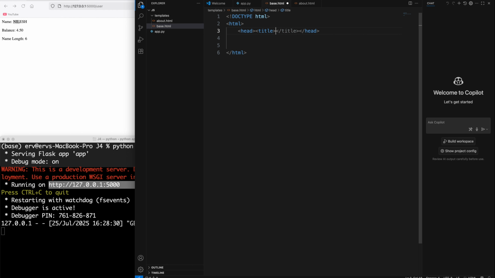So title, again open close angle brackets. Let's call this my site. Below that is the body of the page, and for body we simply say body open close angle brackets, and inside of this let's give it a heading with h1, and the h1 is main layout.